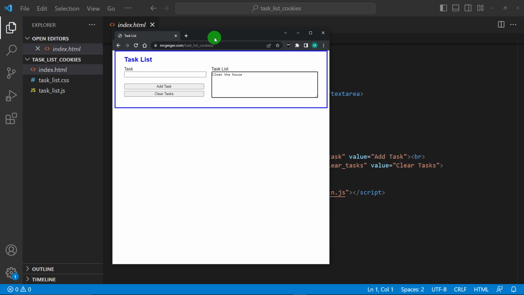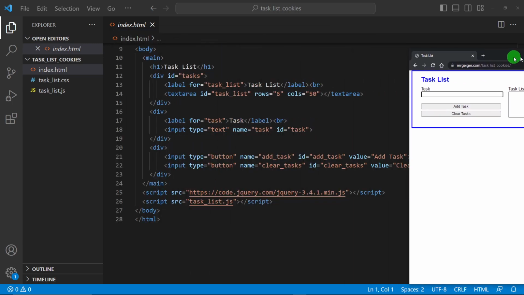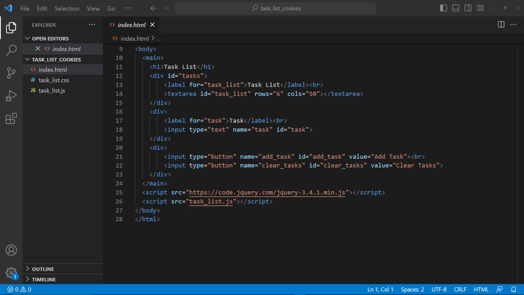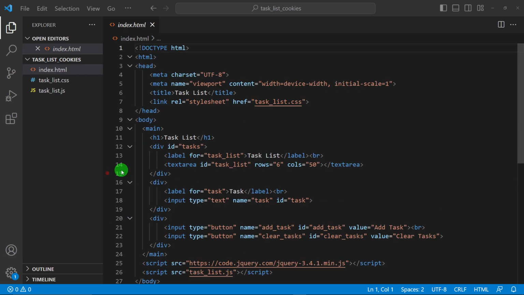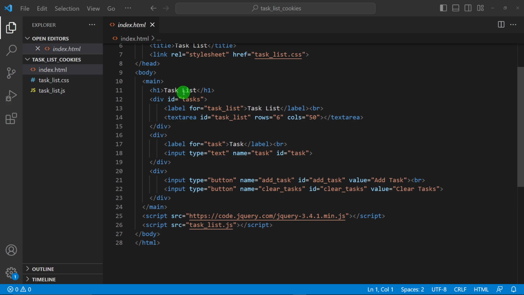All right, so let's take a look at how this application works. I'll clear the tasks out of there. All right, so I have my main page here. It says task list.